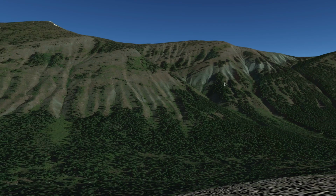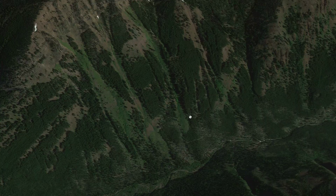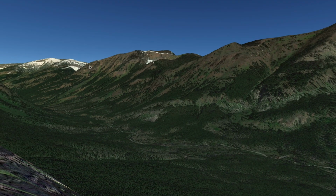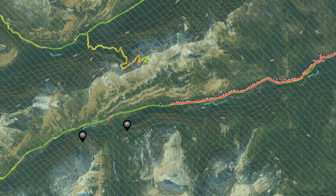And so Google Earth, primarily I just use it for the 3D feature. And you need to make sure that you're using the downloaded version. It's called Google Earth Pro, because there's one feature in there that's really important that you don't get in the browser Google Earth. And so we'll use that 3D feature to find slopes that really look intriguing and to find a good glassing spot if there is one that we can sit at to watch those slopes. So then we'll use OnX to find access into that spot.